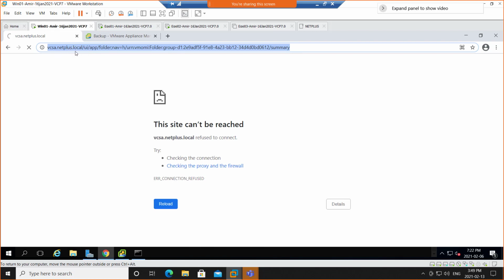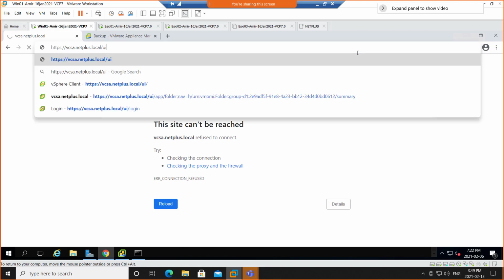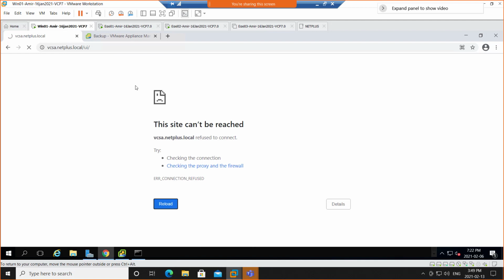So this is the URL basically for Vcsa, netplus.local/UI. I click that and remove everything else. This is the URL. Now there are two URLs there. One is to connect to the Vcsa to manage the whole environment, and the other URL was to actually manage this Vcsa itself, right?